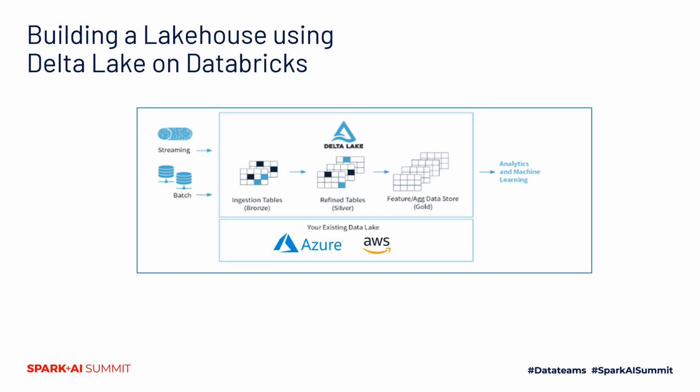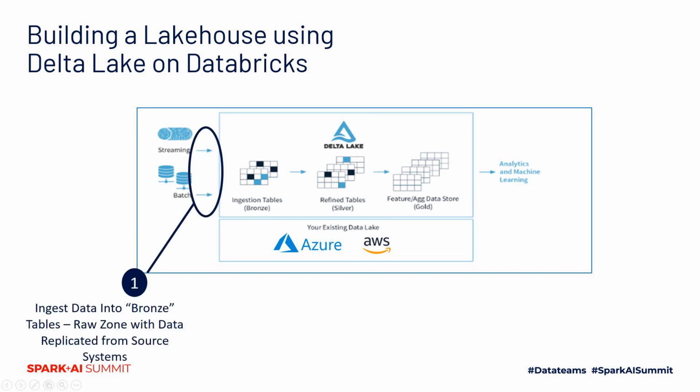Now let's think about what a Delta Lake is. Building the Delta Lake, as the reference architecture specifies, there's three key areas in which you would store your data. There's the ingestion tables, which Delta Lake calls the bronze tables. There's the refined tables, known as silver, and the feature engineering and the aggregated data store called gold. So utilizing this reference architecture, the key question then becomes, how do you get data into those various tables and get them prepared and ready to go?